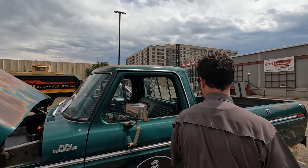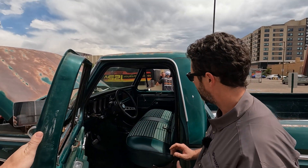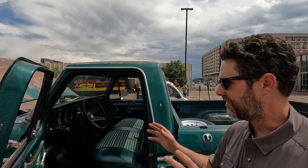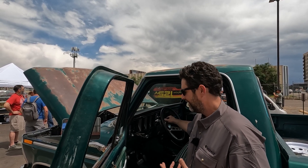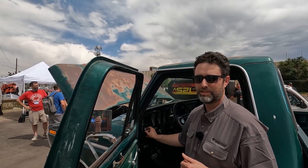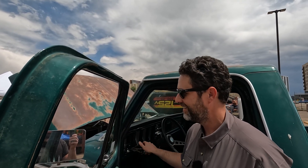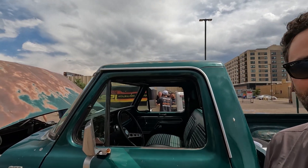The interior was pretty rotted out when we got it, but we redid it — got a new cover on the seat, new carpet, new dash — but otherwise left most of the stock stuff. As we did the conversion, we wanted to make sure it didn't disturb the aesthetic. We didn't want a big LED screen or anything like that. The only addition was this BMS indicator that looks a lot like an old tachometer, which felt appropriate. I broke one of the switches so we went with a vice grip — tried and true — we didn't lose any character.